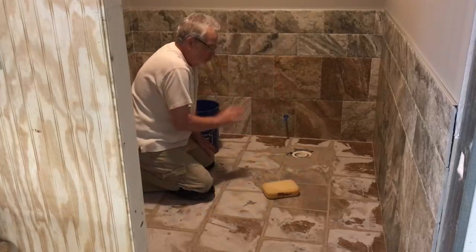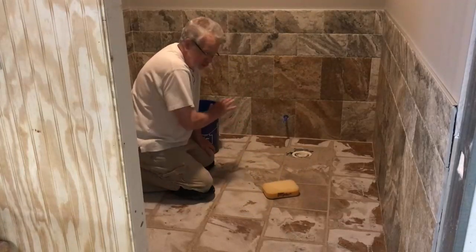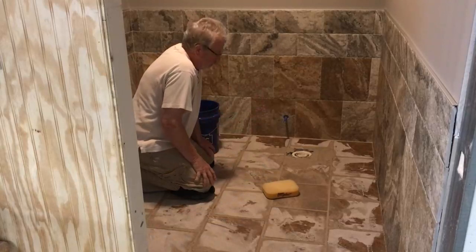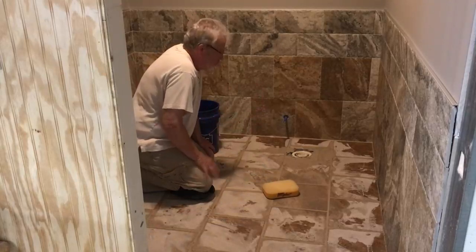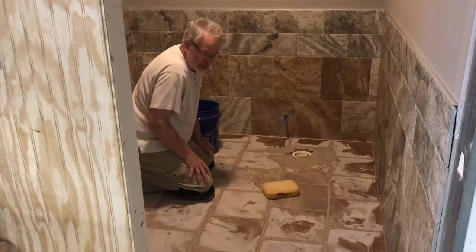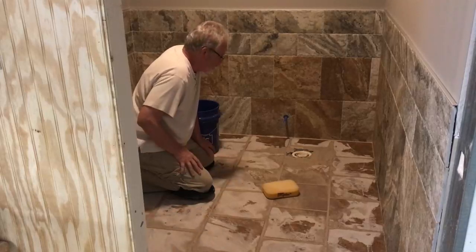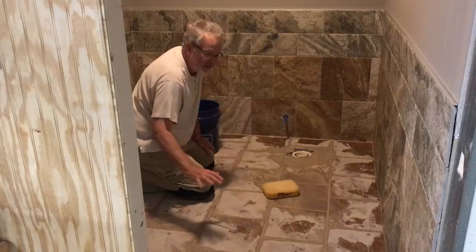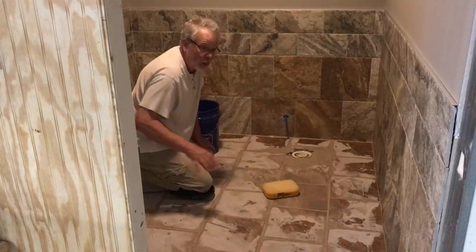Now, in regards to a bathroom floor, by the time I get it grouted, it's about ready for me to come back and start the wiping process. If you were doing like a bedroom or something, which would be twice this size, it would be nice to have a person helping you, because as you get about halfway through the floor, you want to start wiping up.